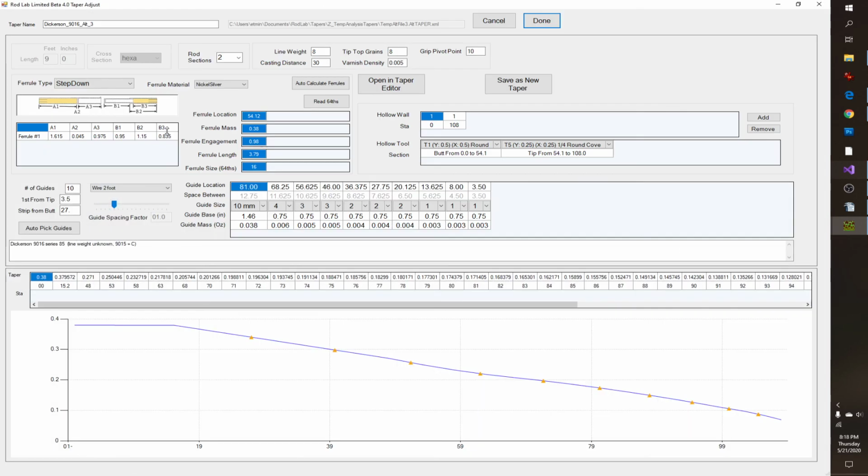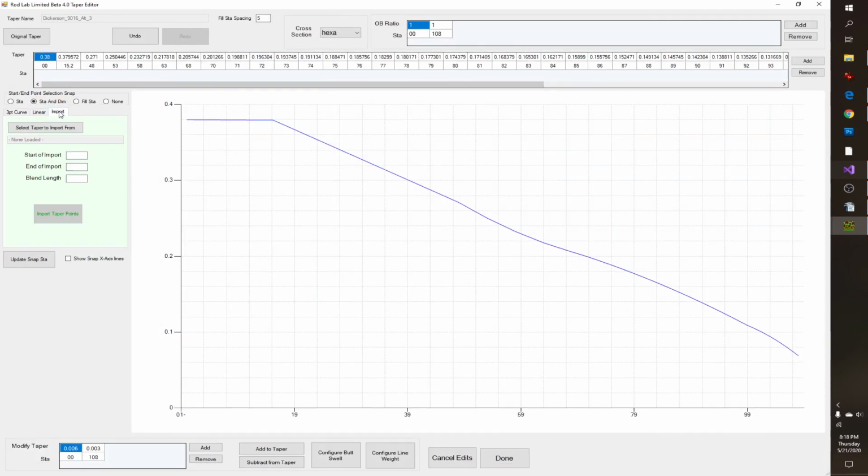Let's come back to this taper. And there's another piece of functionality. I'm going to open again my taper editor. I can do an import. What this would be is I would take another taper or an existing rod that I'd already built, and I would import a section of that into this rod. Where that would be helpful is if I wanted to build a rod that had 2 distinct tips. So if I wanted a 4-weight tip and a 5-weight tip, I could start with the 5-weight rod, and then I could import a 4-weight version of that rod above the ferrule, so that way you'd be using the same ferrule point, but the tip would be different.